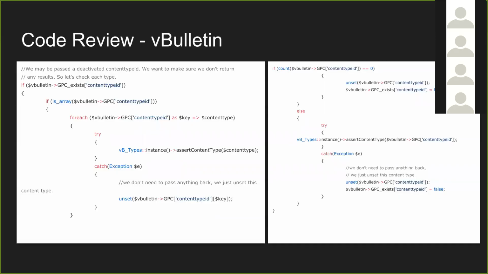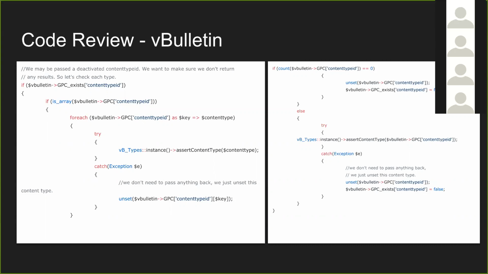Okay, so we are doing the code review. I asked you to volunteer, and of course nobody volunteered, so I will do the honor of reviewing this code. This is a snippet of code from vBulletin. I was searching Google for badly written open source software, and one of the comments was like this, so I decided to take a look at the code. I mean, this is not really bad code, but it has some problems.